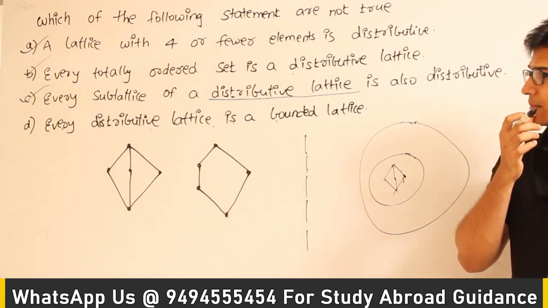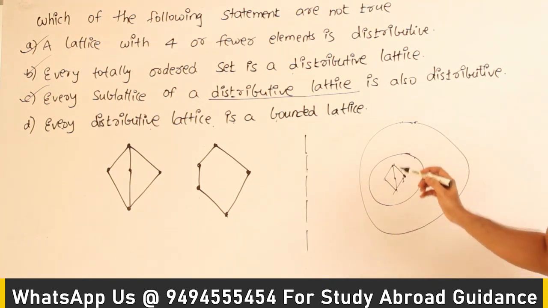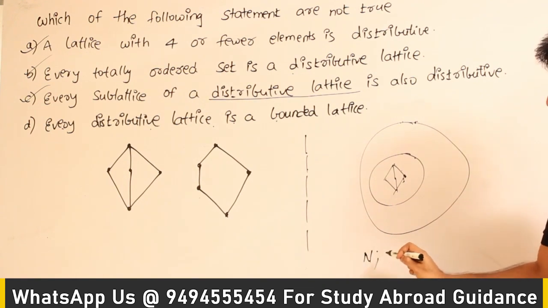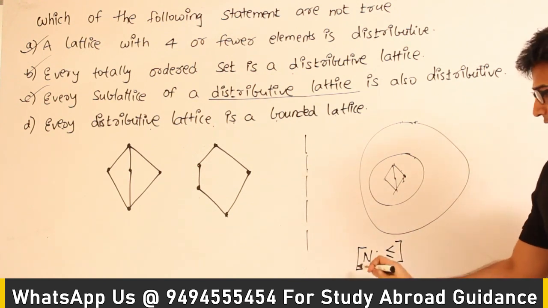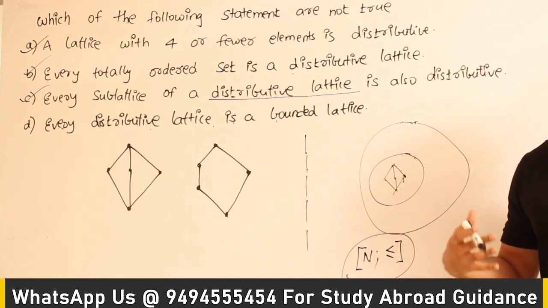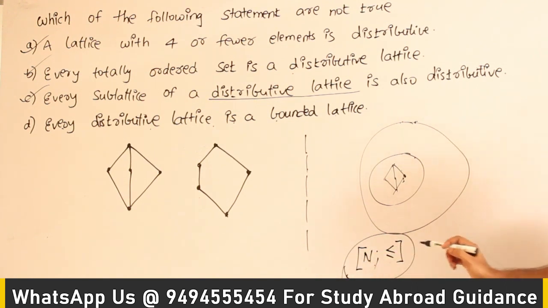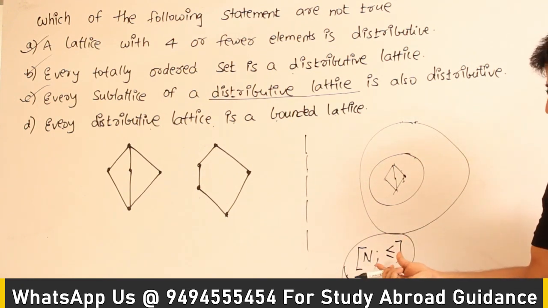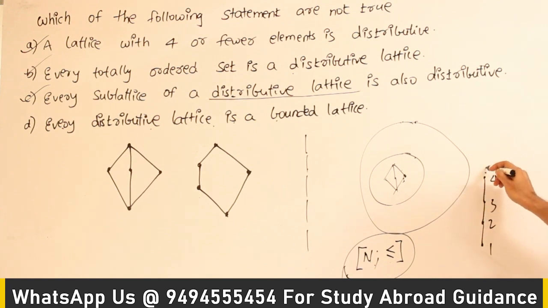So I'll just give you an example of an unbounded lattice which is distributive. For example, if I take the set of all natural numbers 1 2 3 4 and so on, and if I define less than or equal to as the relation on that, then this is a poset which is going to be a lattice, right? It is definitely a poset, and it is a lattice as well. We have already seen it. But if you see this lattice, it is not bounded, it is a kind of chain. You will have 1 2 3 4 so on to infinity.